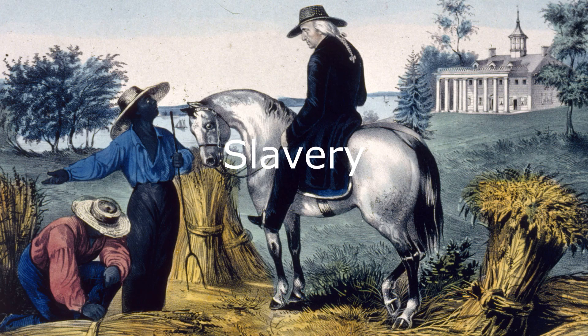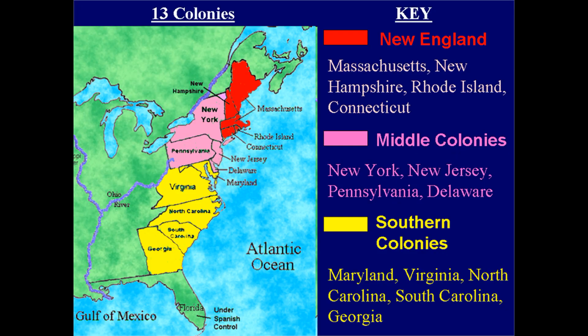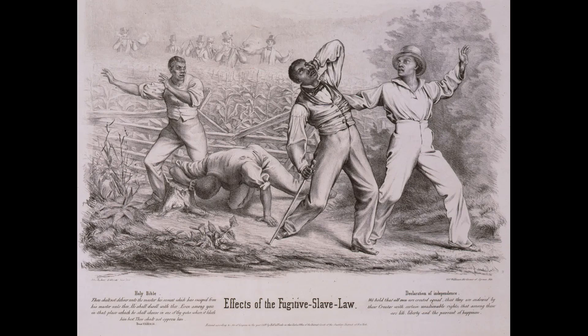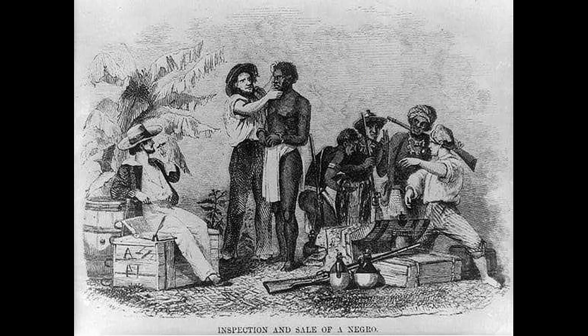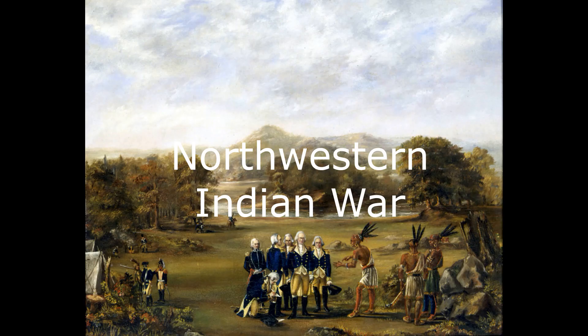In early America, slavery was still a prominent issue that divided US society and generated debates on the ethics of such practices. Little was able to be done primarily because sovereign states relied on the institution of slavery for their plantation-based economy and opposed any moves to end it. During the Washington administration, two acts were passed on the question of slavery: the Fugitive Slave Act, which made it illegal to assist escaping slaves and established a legal framework to return escaped slaves to their masters; and the Slave Trade Act of 1794, which limited US involvement in the slave trade and ended American participation in the exporting of slaves.